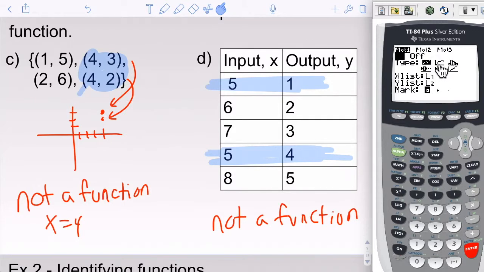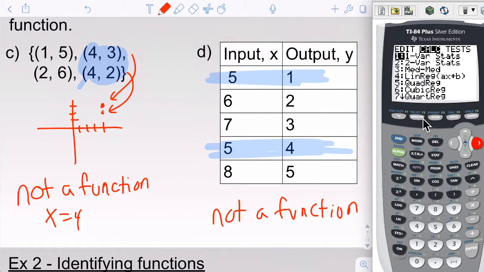And also it asks what type of things you want. So do you want a scatter plot, a line graph, a bar graph, a box and whisker plot, or a skeletal box and whisker plot, a regular box and whisker plot? And I can't quite tell what that one is. It's asking what are your x values and y values, which are fine because under stat, we put the x values under the first list and the y values under the second list. And then ask for which mark you want. Do you want a little dot, a plus, a box? I'm fine with everything that it has here. So now if I hit the graph button, you'll see boom, boom, boom, boom, boom. And we can see right here, it fails a vertical line test.